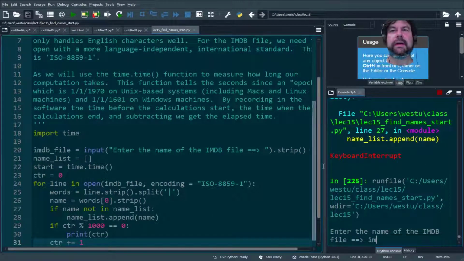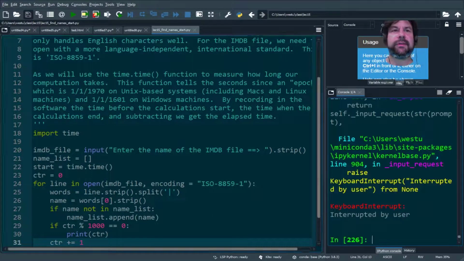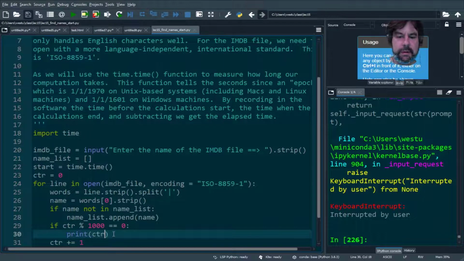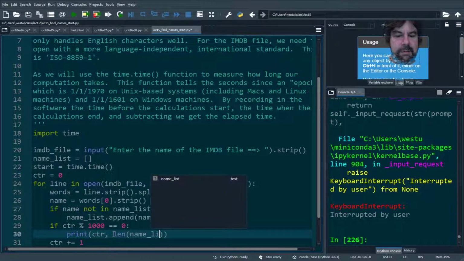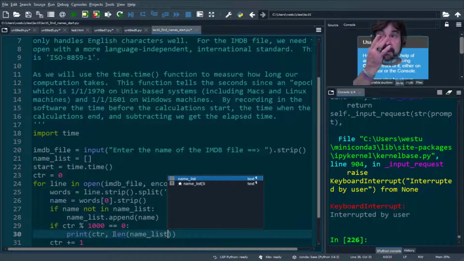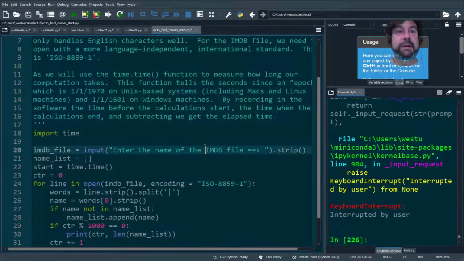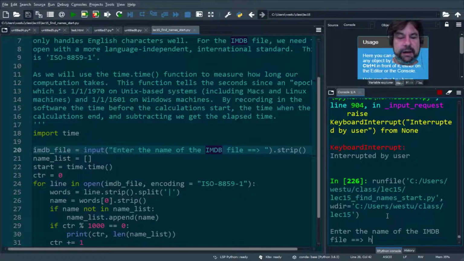Let's do something else too. Let's print out the length of our list. How many people have we found so far? So we'll print out a loop counter, and we'll print out how many names we found. And we'll do that on the big one, and we'll do that on Hanks just to make sure things work.